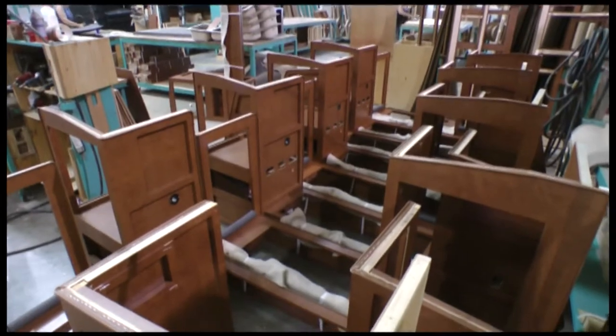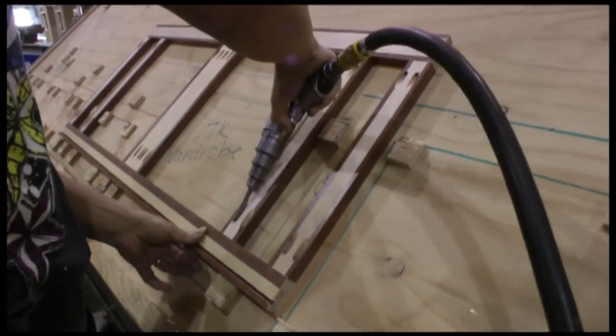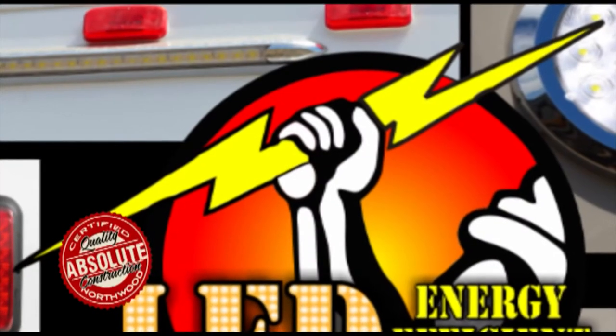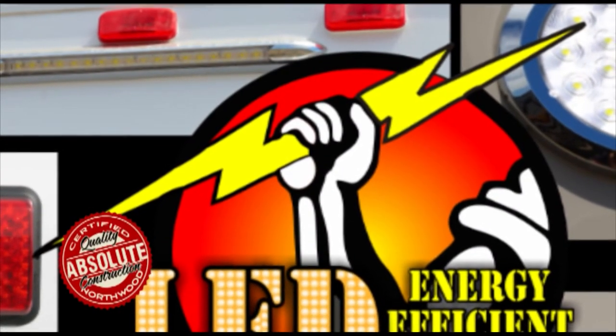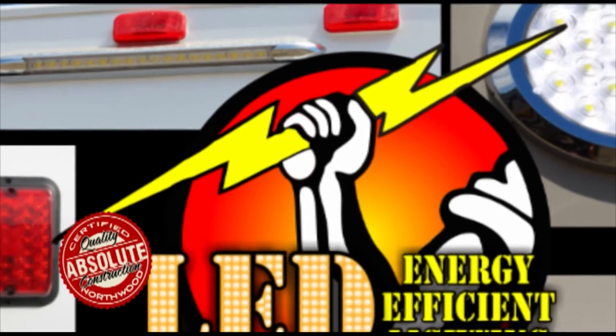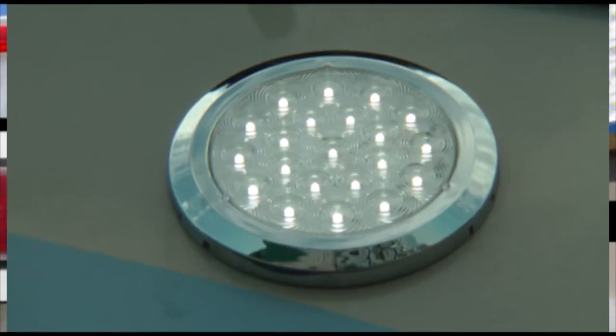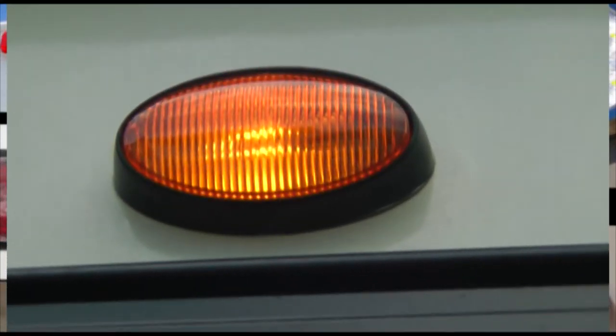Custom quality cabinetry built with residential base frame construction, hardwood doors and drawer faces, and roller bearing drawer glides. All 12-volt and 110-volt systems are surge-tested multiple times during construction to ensure safety and reliability for years to come. We utilize high-efficiency LED interior and exterior utility lighting throughout all Northwood products.